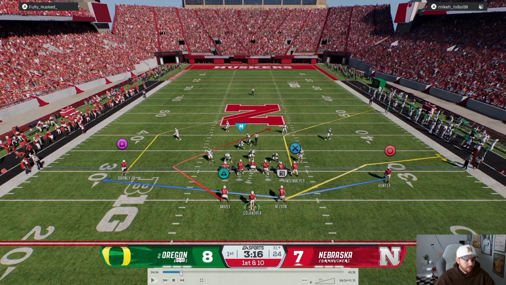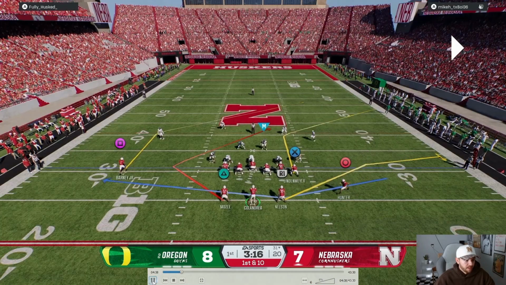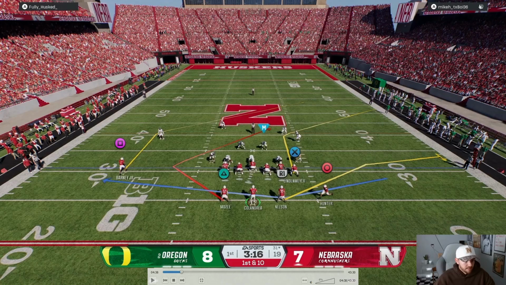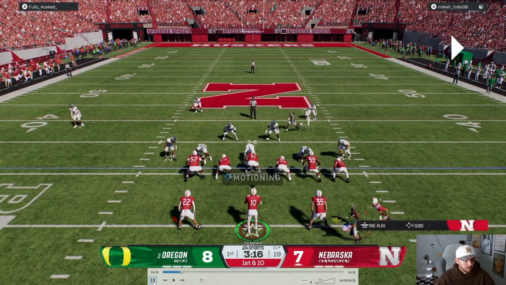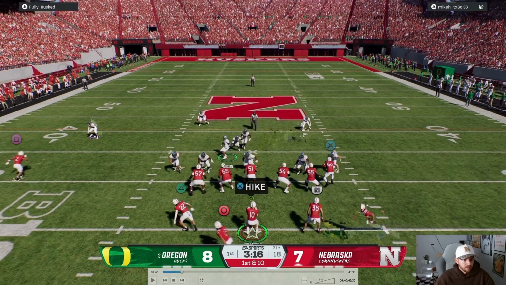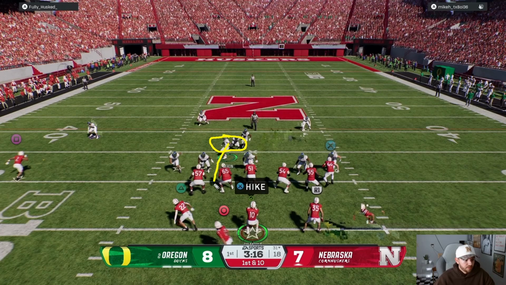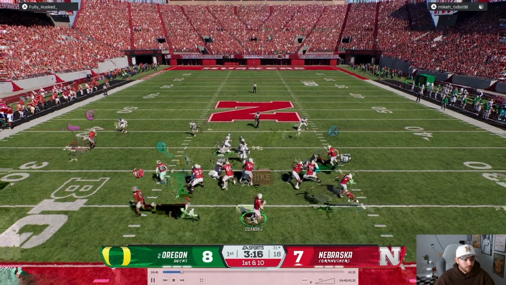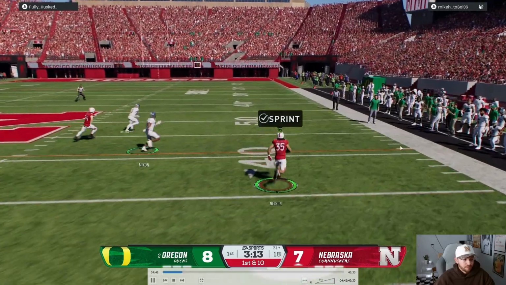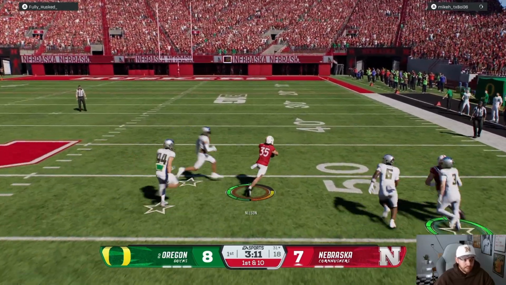And the reason this is happening is this guy right here, he's moving with Hunter, right? So he moves across the field. Here's the user. He is trying to get this orbit down here. A lot of times when you're running motion, people like to follow the motion. Bad news for him, I'm able to hit Nelson on this little flat route again and get a big, beefy gain off of it.